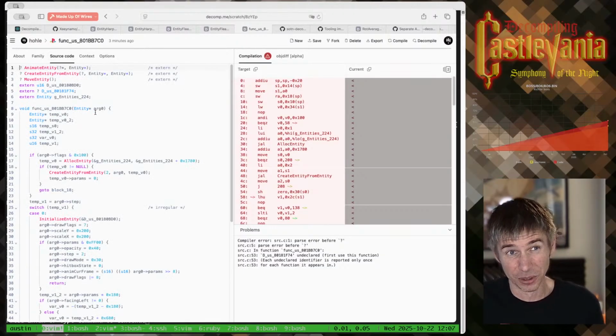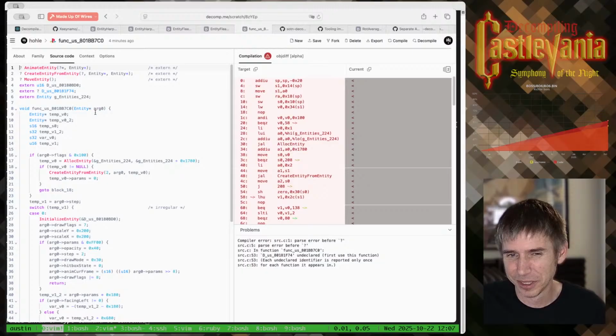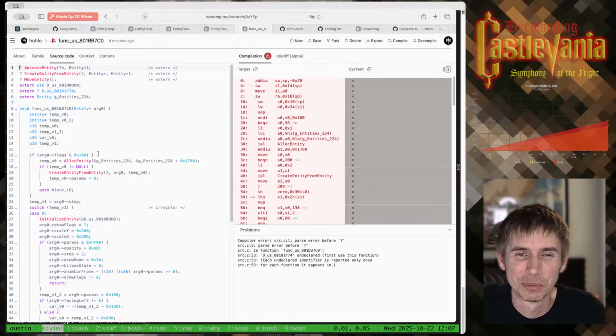And once you have those for a game, usually every file in the game is compiled that way. It's not completely 100% true, and we have some files in this game that need slightly different compiler options, but it's pretty rare. All right.